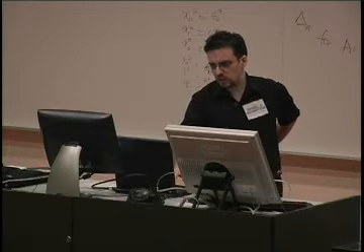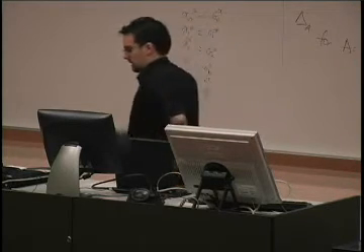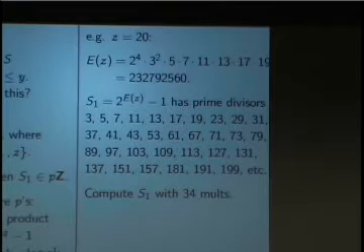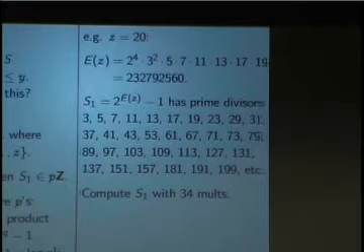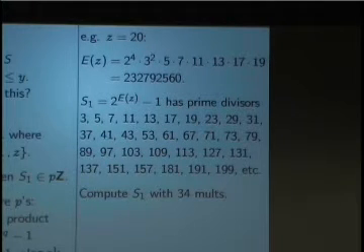As an example of this, suppose we take z equals 20. I mean, as an example of the general method. I'm not going to say more about the tweaks to it. For the general method, suppose you write down e of z, the least common multiple of 1 through 20. That's 2 to the 4th, 16 times 9 times 5 times 7, 11, 13, etc. So that's a number with, what, 9 digits? 232,792,560.